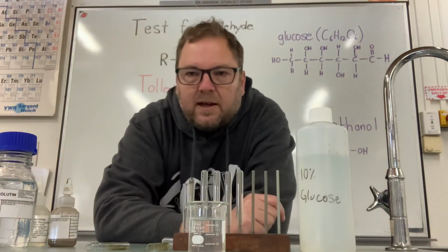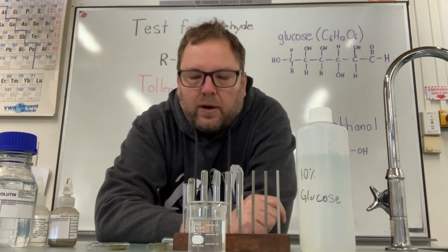So that is Tollen's reagent and the test for aldehydes.